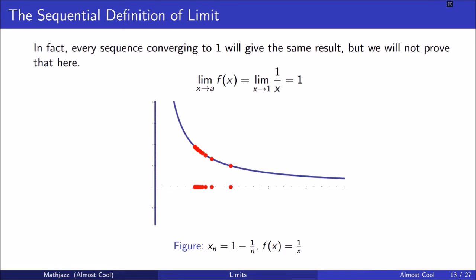We're not going to prove that the sequence is continuous. As I said, it's a little harder to work with the sequential definition of limit for proving that a limit exists. It turns out that it's very easy to use the sequential definition to prove that a limit does not exist, but it's hard to prove that a limit exists because you have to show every sequence that converges to a is taken to a sequence that converges to l, and there are infinitely many sequences to work with, so this is typically a really hard proof to do directly using this definition.